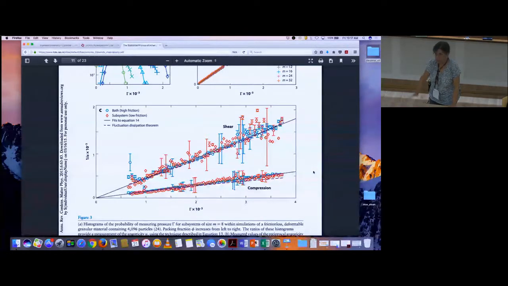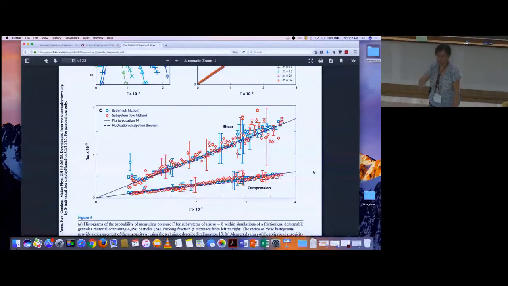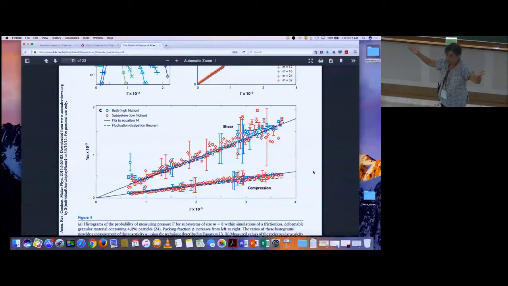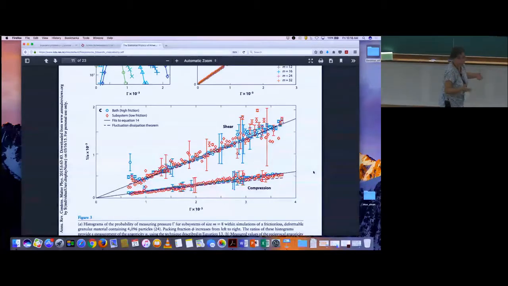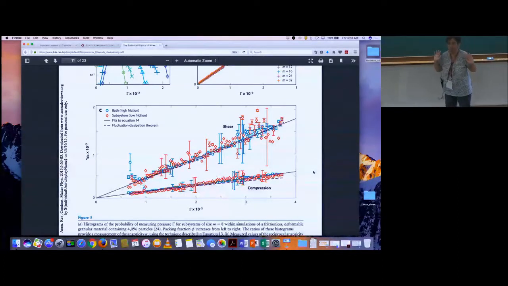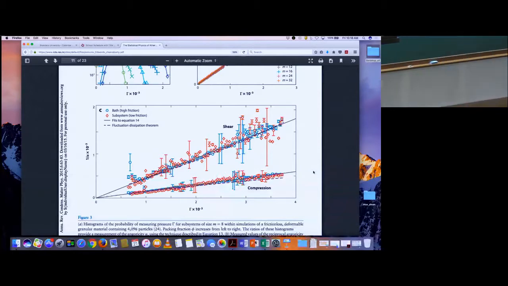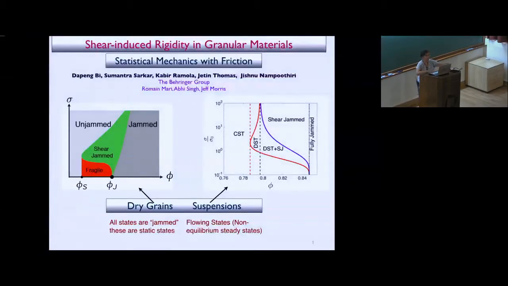The pressure fluctuations from this perspective should be controlled by alpha. And what this is saying is I have ideal gas-like fluctuations. But if you also look at unjamming, all of these distributions, people claim are Gaussians. So maybe we're not looking at the right quantities, is basically what I'm trying to say. Okay, I'm going to switch gears.